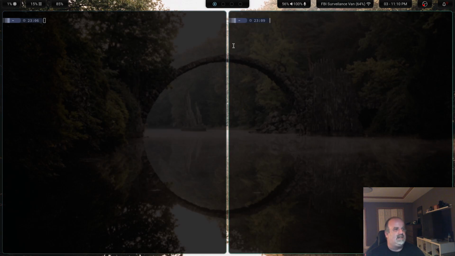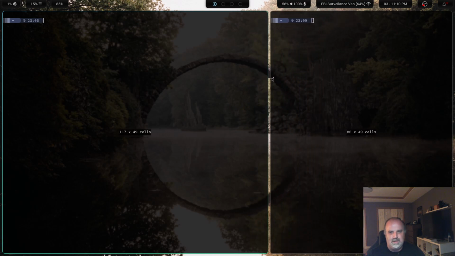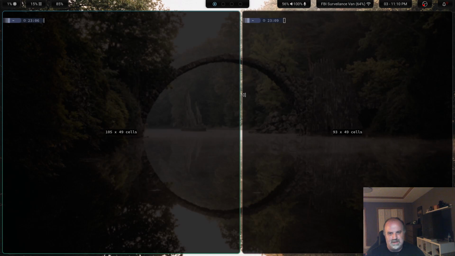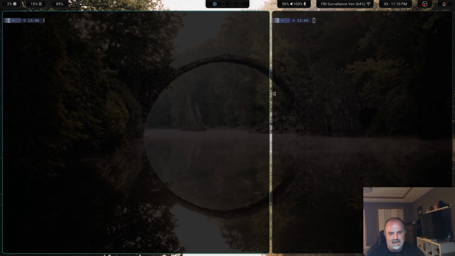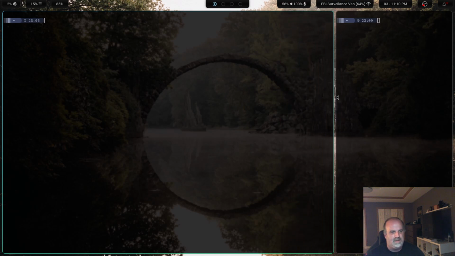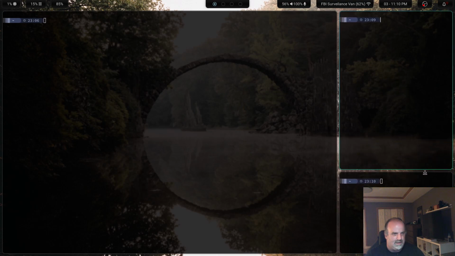To resize, I can go to this gap between the 2 windows and just left click and pull this over. And with the terminals, what's nice is as I'm resizing, you can see it's telling me how many cells it's taking up, and that is how many characters are going to fit in each one. So I can do that if I want. Like maybe I'm going to open my editor here and I just want a little terminal over here, and then that'll kind of stay there with the way it does splits. So then I could have one down here, could resize that down a little bit, and maybe that's the layout I want for doing my work.